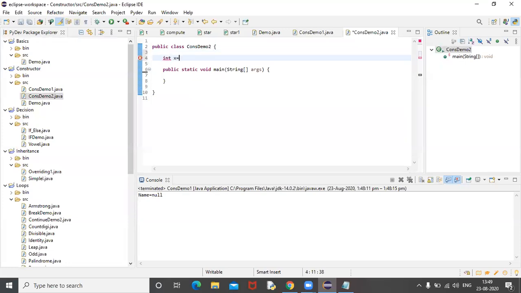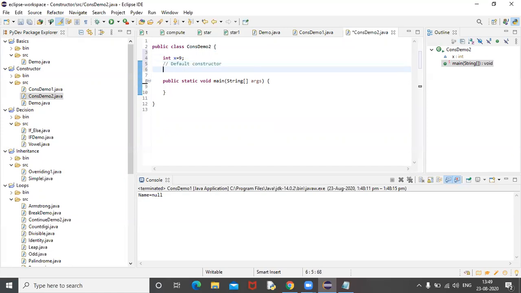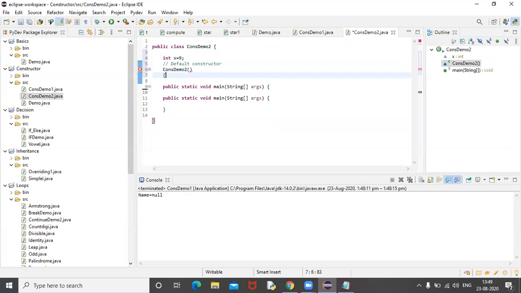Int x is equal to 9. Now let me go with a default constructor. This is the default constructor, which I am writing. How to write? ConsDemo2, parameters. Now here I don't want to initialize here.